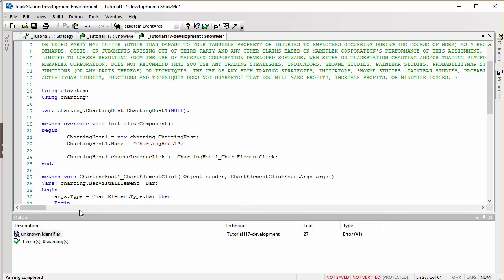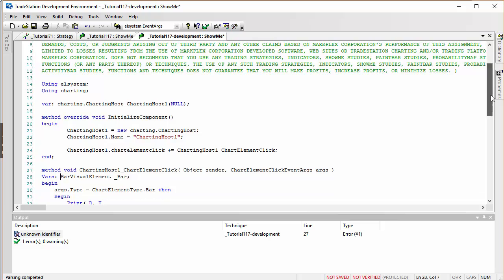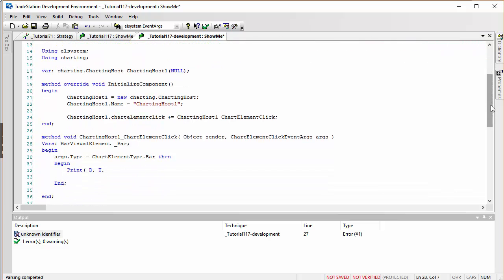Okay, remove the dot, and we can also now remove that from there. Okay, so let's start our print statement. We're going to go print date and time, and I think the first thing we're going to do is make sure that we store in our bar the actual information in the args.element, and we need to qualify that as type bar visual element.